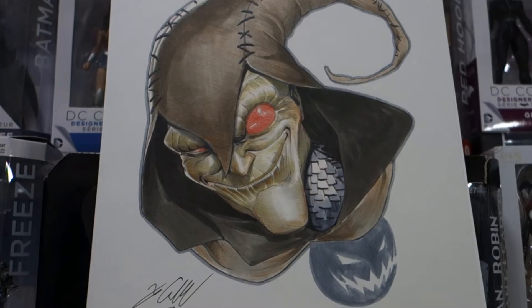This was an incredibly affordable piece. I believe I just paid less than $100 for this, and he spent probably a whole day just working on this. I think Jamal Campbell is an artist that really flies under the radar that not many people know about. So I do highly recommend anybody out there to take a look at his work. It is phenomenal, and trust me, you won't be disappointed. And if you ever get the chance to commission a piece from him, jump on that boat right away.